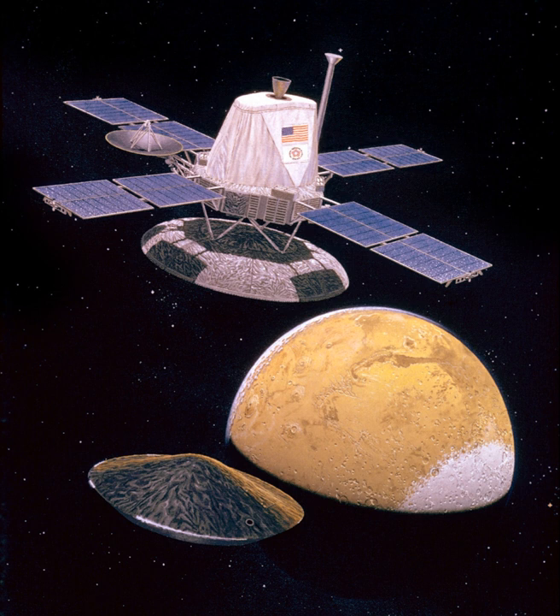Power was provided by two radioisotope thermoelectric generator units containing plutonium-238, affixed to opposite sides of the lander base and covered by windscreens. Each generator was 28 cm tall, 58 cm in diameter, had a mass of 13.6 kg, and provided 30 watts of continuous power at 4.4 volts. Four wet cell sealed nickel-cadmium 8 ampere-hour, 28-volt rechargeable batteries were also on board to handle peak power loads.